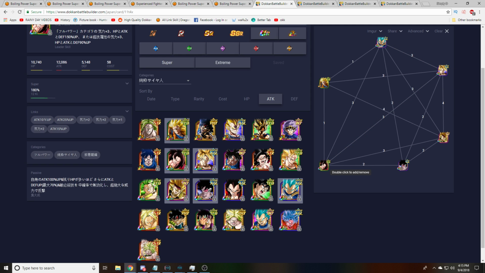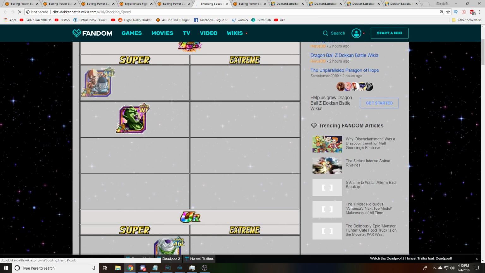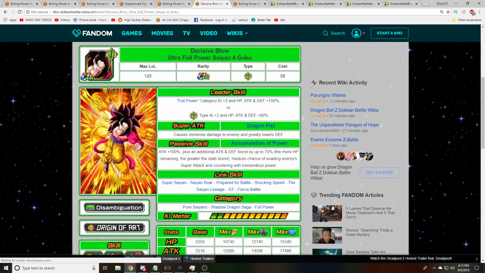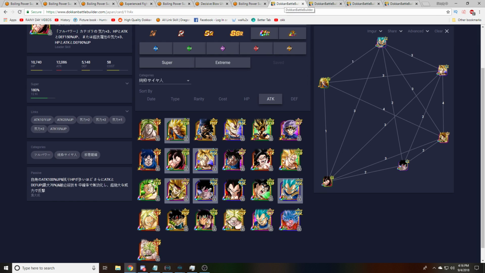Actually, you know, this Goku, wait a minute. This Goku, I think, actually does not have Shocking Speed. Hold on. I think he loses that. We'll go ahead and open up Shocking Speed as a link. I think this Goku actually does not. No, he does. Okay, I was going to say, it feels like he doesn't have it. He has Shocking Speed and Prepare for Battle, like I thought. Okay, so he fits that mold as well. So that's where I would kind of finish this off personally.